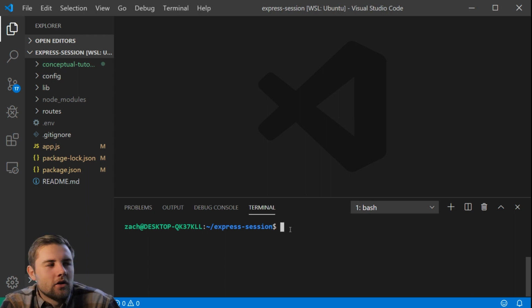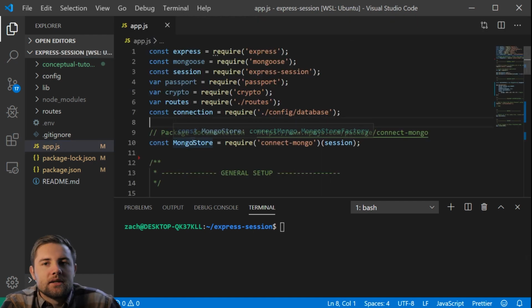Let's take a quick look at what I've got for you already set up in the template application. It's pretty similar to what you probably have seen before. I tried to make it a similar structure to what you might find in a lot of online Express Node.js tutorials, so hopefully this looks a little bit familiar. But anyways, we start with our app.js, which is going to set up our basic Express app.